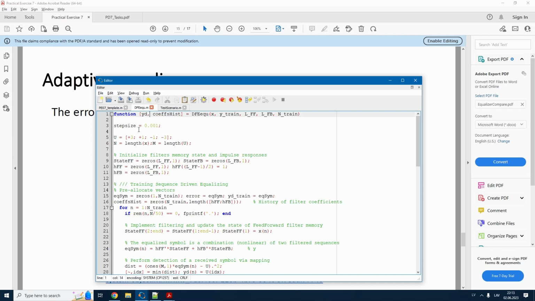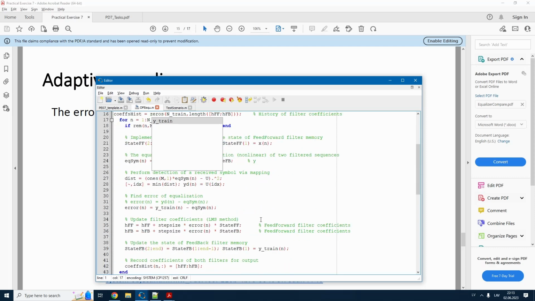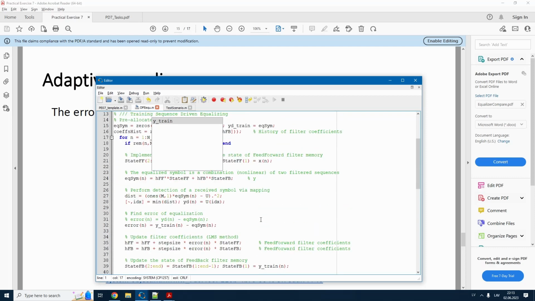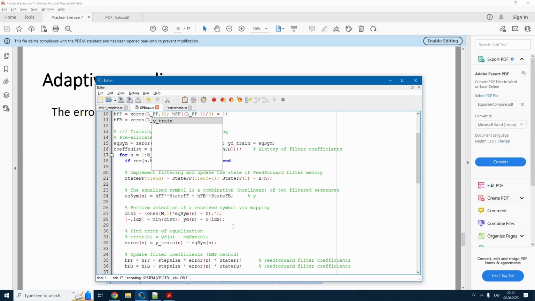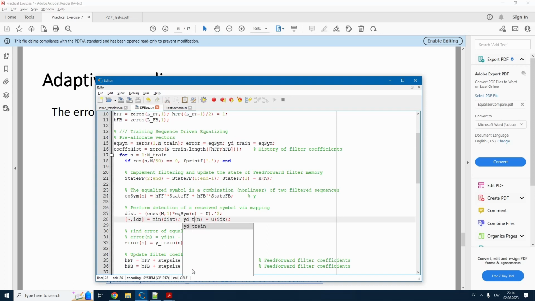So YD, also I want to output Y. But this is called YD train here, and I didn't even use it here. Yes, YD train.